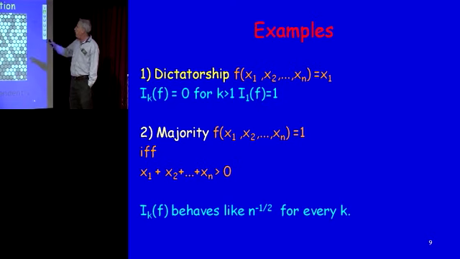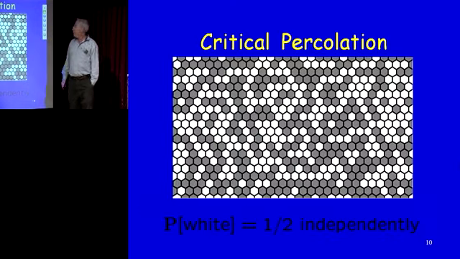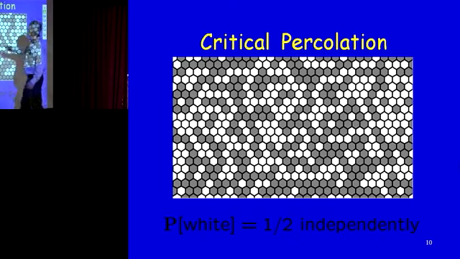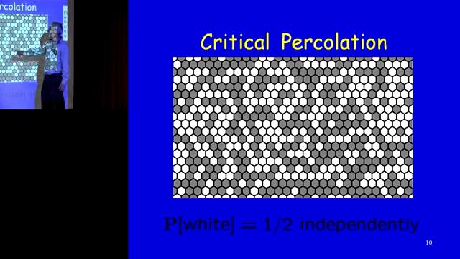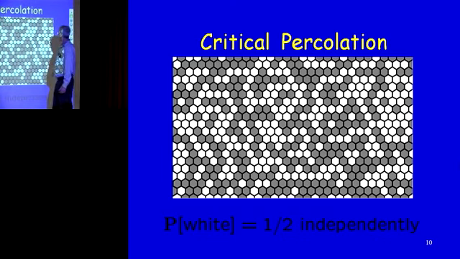In this example, the variables correspond to these hexagons, and according to being 1 or minus 1, we color the hexagon white or gray. The value of the function is 1 if there is a path from top to bottom which is all gray, and it is minus 1 if there is a white path from left to right, which is all white.